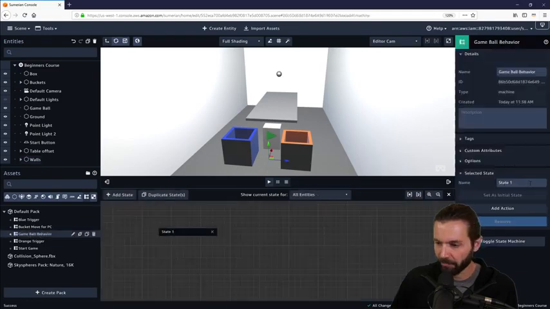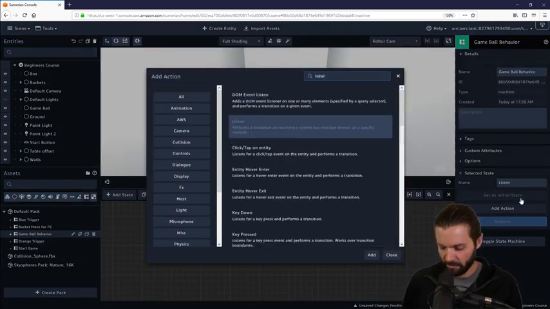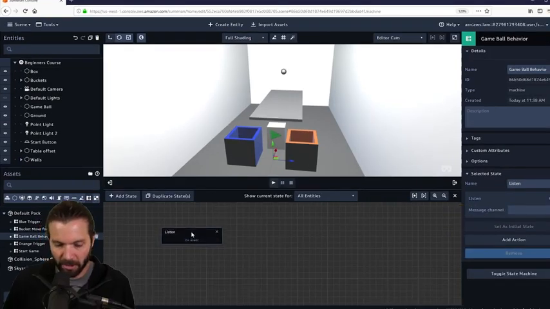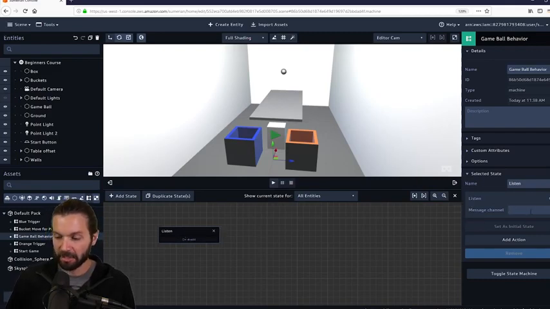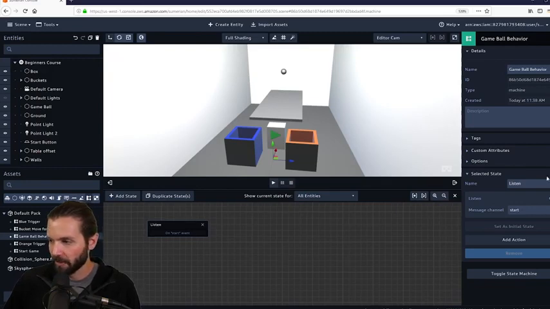I'm going to call this state Listen, and we need a corresponding action that we're going to look for. The listen state has the listen action attached to it. What message do we need it listening to? Start. That's going to get this whole thing rolling.